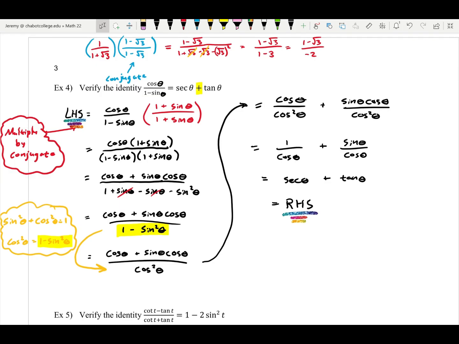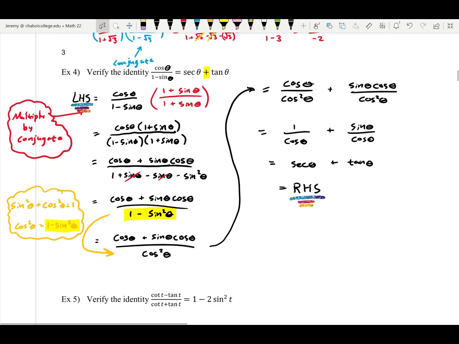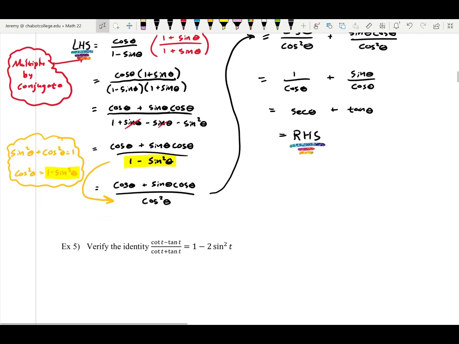Okay, so multiplying by the conjugate, something that you might want to try if you see some opportunity to get a Pythagorean, kind of difference, like 1 minus sine squared theta or sine squared theta plus cosine squared theta, something like that. This is worth trying, and it worked out in this case. Is this the only way to do this problem? Probably not. But I did it, I stuck with it, and I got there in the end, so I'm happy about it.